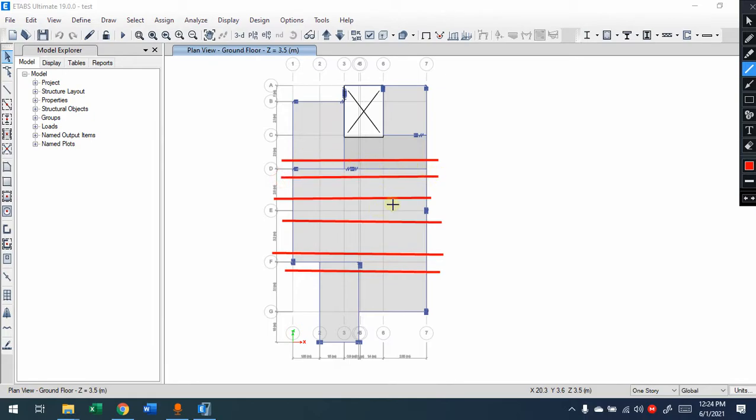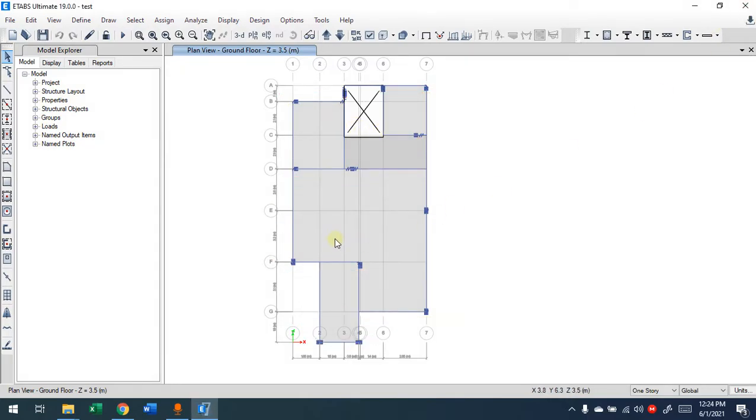This is the column strip, column strip, column strip. Maybe you'll add a column strip here, and here you'll add another column strip. Whatever the case, you'll add column strips, and there will be middle strips as well. This is what we know from normal design.